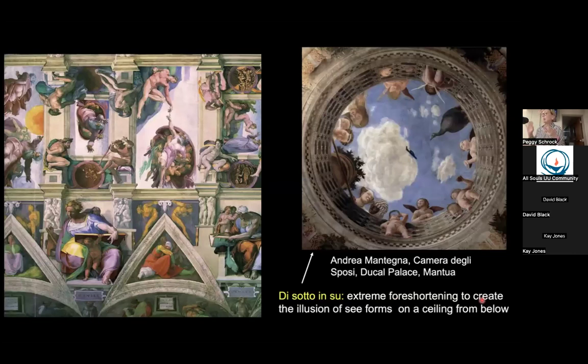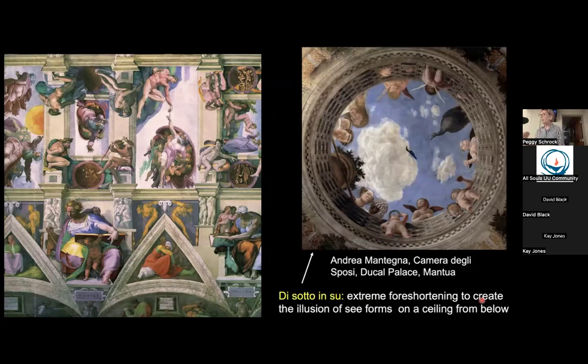Now, this is a ceiling painting, but Michelangelo was not only not a painter, he was not a ceiling painter. And painting a ceiling requires skills. There were people who were professional ceiling painters. And I want to show you a ceiling painting by an artist named Andrea Mantegna, who actually was from Venice. He was part of the Bellini circle. Remember the 2 Bellini brothers? Mantegna actually married their sister. So he was a brother-in-law of the Bellinis and part of that really progressive group in Venice. But he also was a master ceiling painter.